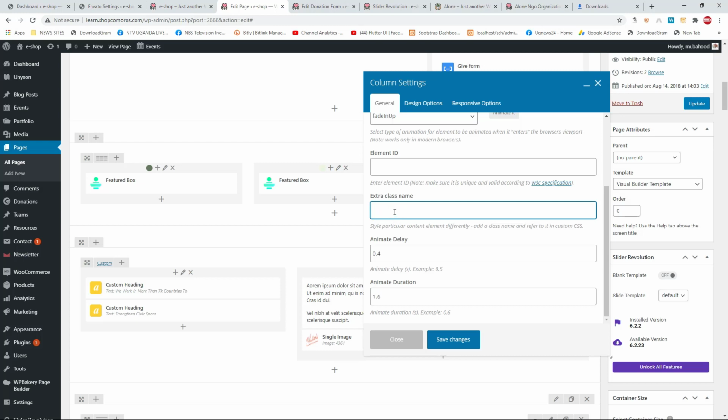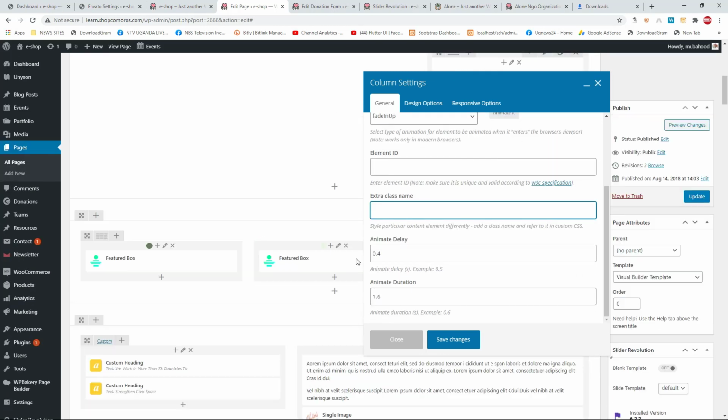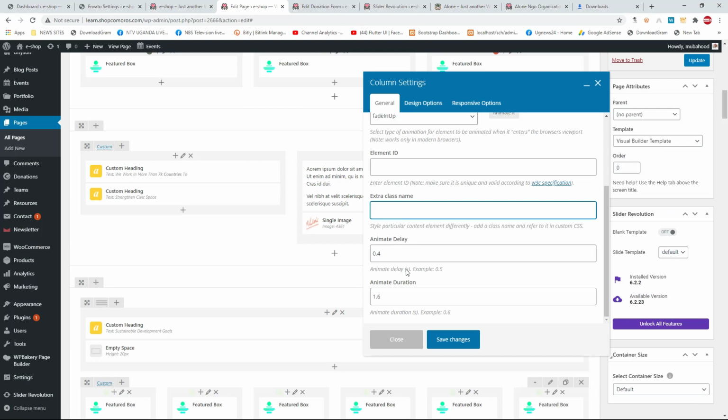For example, I want this column to be rounded, but there's no way I can make it round, so I can just give it a class called rounded. After, I'll show you where you can write the content of the CSS, so that it customizes this column how you want. So you give a class, and you modify all these things from here, animation, speed, all of them.